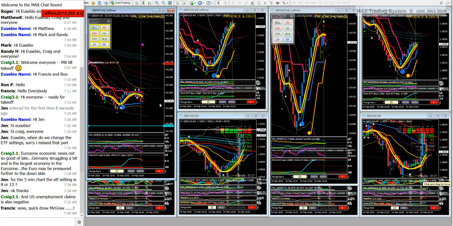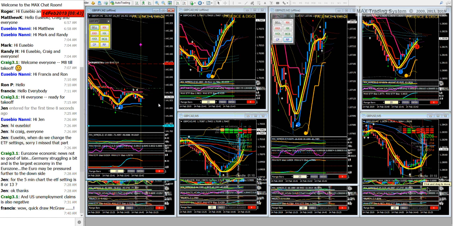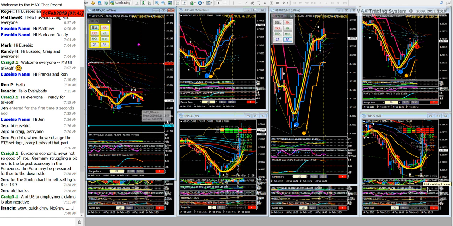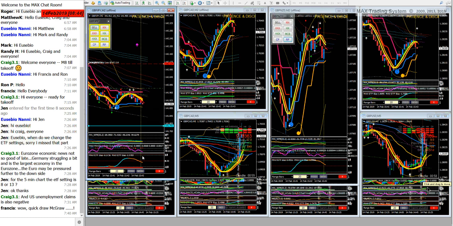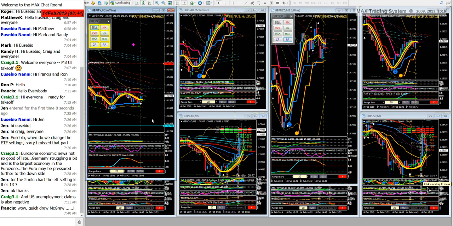Yeah, Francis, a quick draw. It is not that the price is moving fast. It's simply that the bars are printing fast due to the size of the bars. But if you feel uncomfortable with a 2 pips length, you can use a larger one, 3 pips, 4 pips. The idea is to have a small bar size in order to catch even small movements. You see here I'm catching a movement of around 15, 17 pips, which is a small movement, and with a volatile pair this can happen very quickly, in fact.